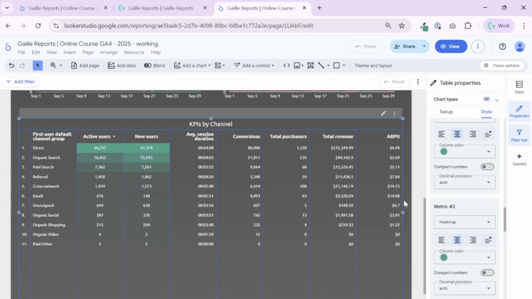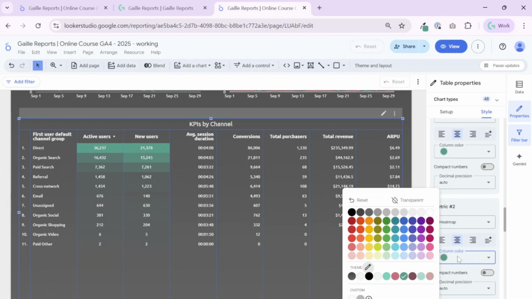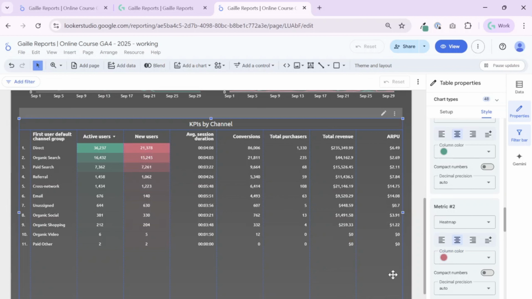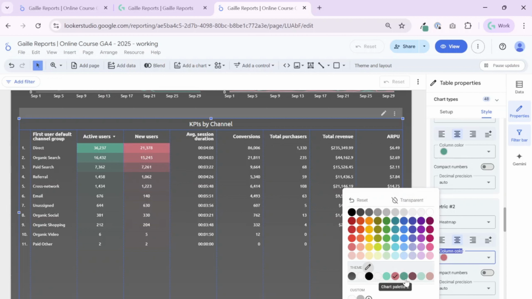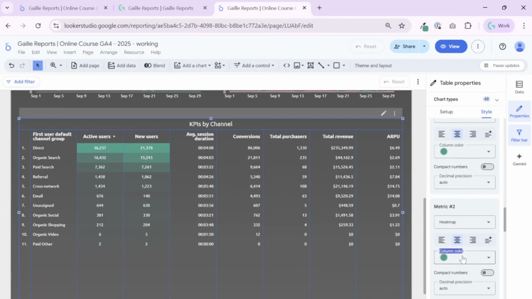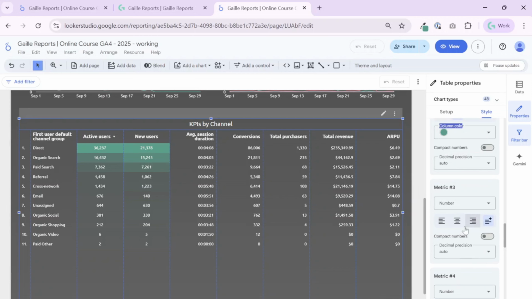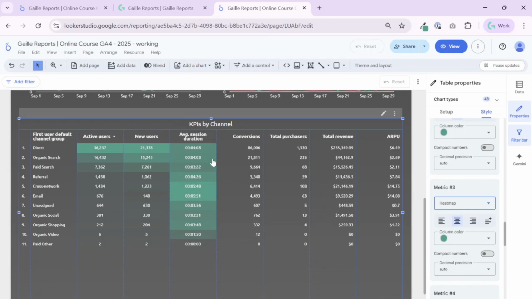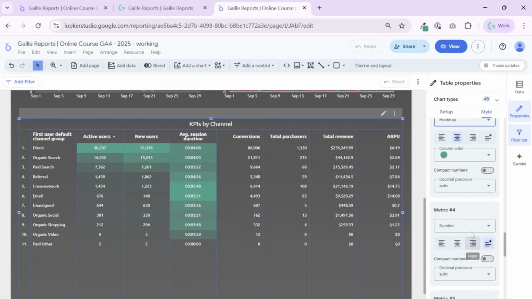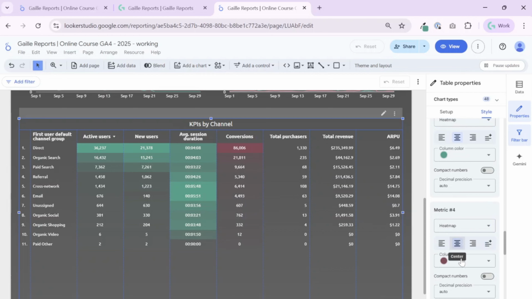What is interesting here, so usually people like to make it different colors, and from my point of view, it's a bit difficult to read this table later. So what do I recommend? For example, we have in our dashboard green and black and sometimes purple. So everywhere I do heat map. Sometimes I do heat map only for one column, and sometimes, like here, for us the conversion is super important. So I do all fields.